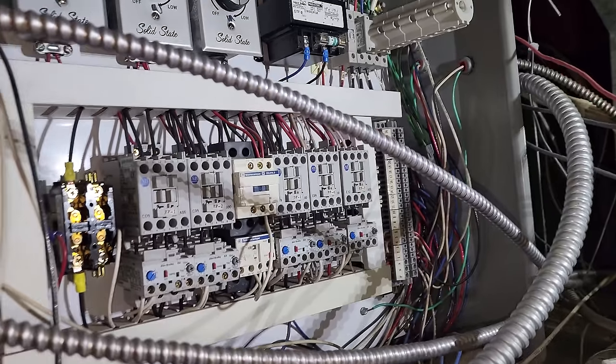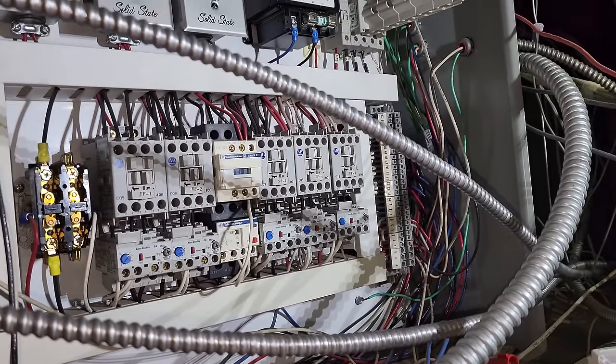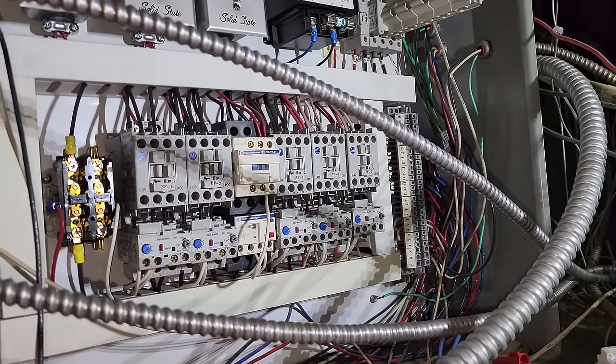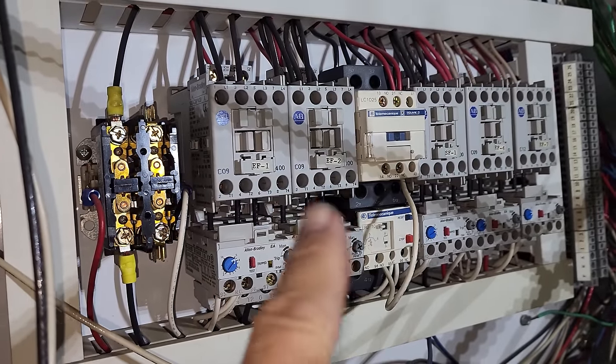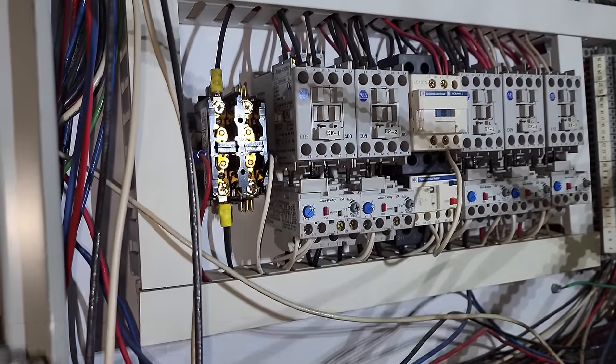All right, I am back today. Now, I gave the management specific shutdown instructions to get them through the night temporarily. They shut down the breakers so that they didn't single phase the motor. I have the control voltage turned off for this, and I don't know if you guys can tell, but this contactor is welded shut, and that's why it was single phasing.